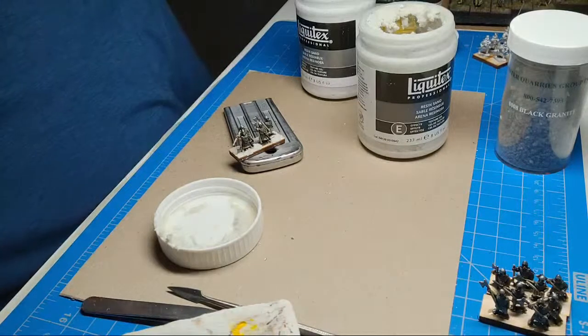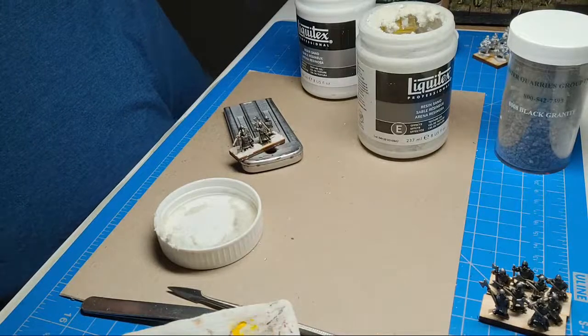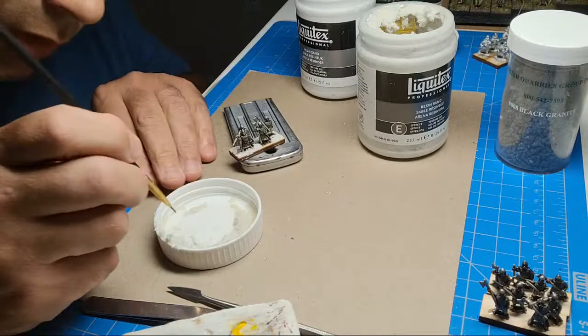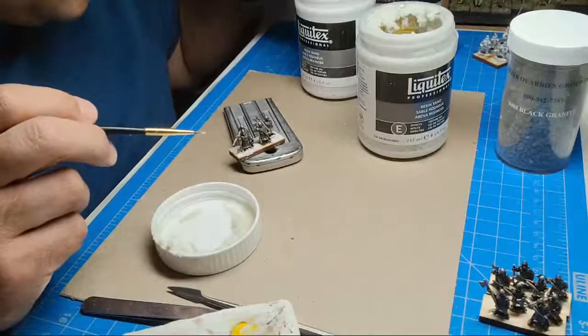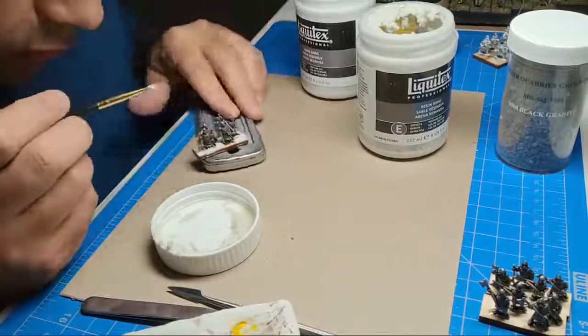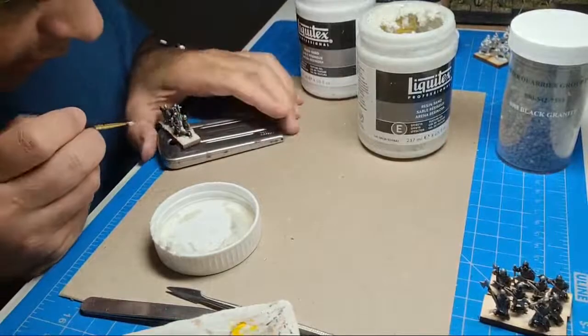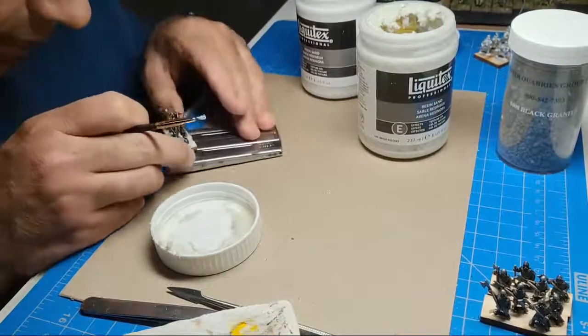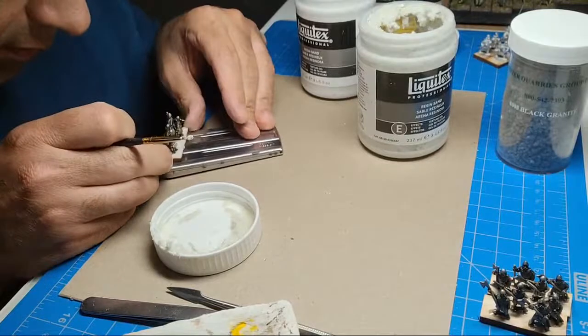So we're going to grab some of this stuff. You know what? We're probably only going to use the wet one at this point for this, because otherwise we're not going to be able to maneuver in here with it. All right, and let's get some up here on the front. Let's scoop this over.